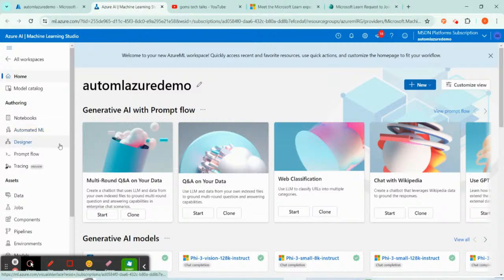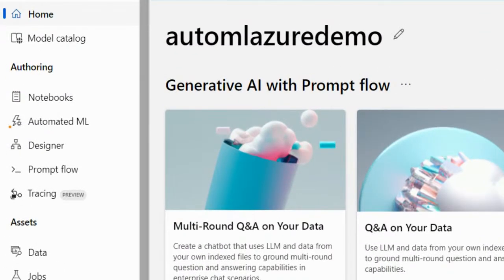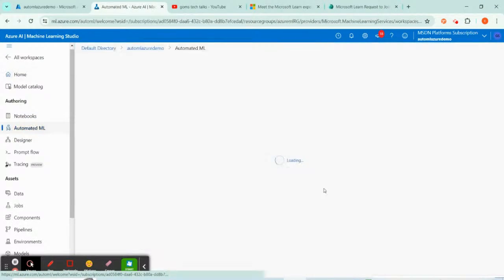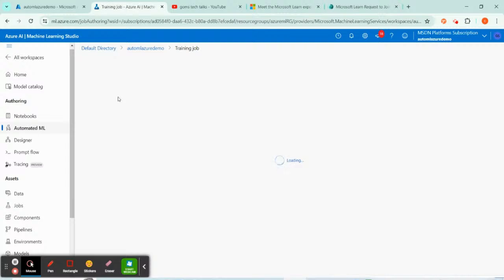In the authoring page, you can see that you have AutoML, automated ML. So we have to click that automated ML. Then once you click that, you can see the new automated ML job. You can just click on this new automated ML job.